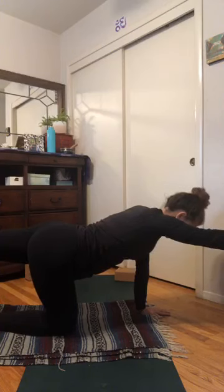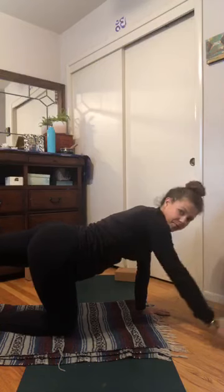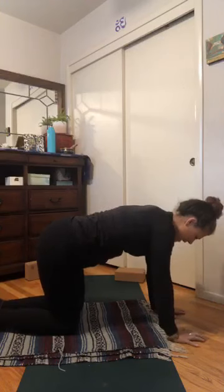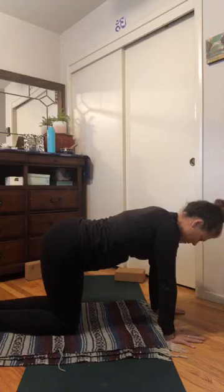We're almost there. And then coming back. Noticing again, we'll pause. We want to feel into what it's like on either side of the back now. Maybe you can feel the muscles because they just got activated, or maybe they feel sore.